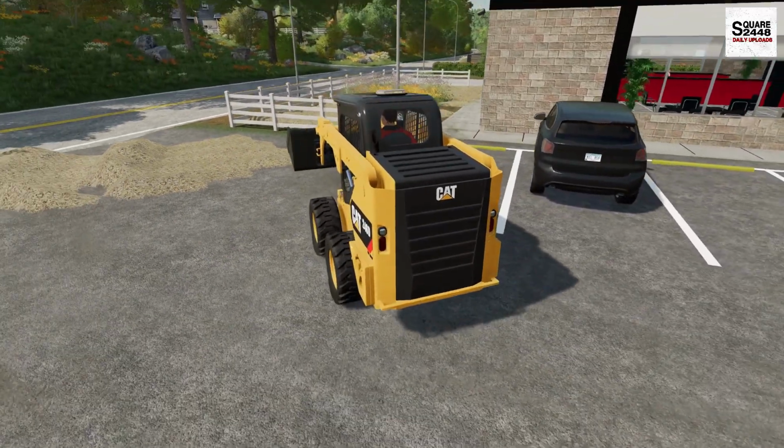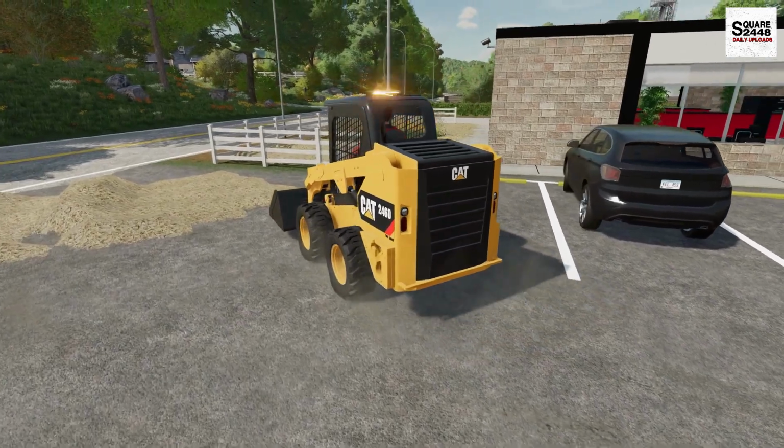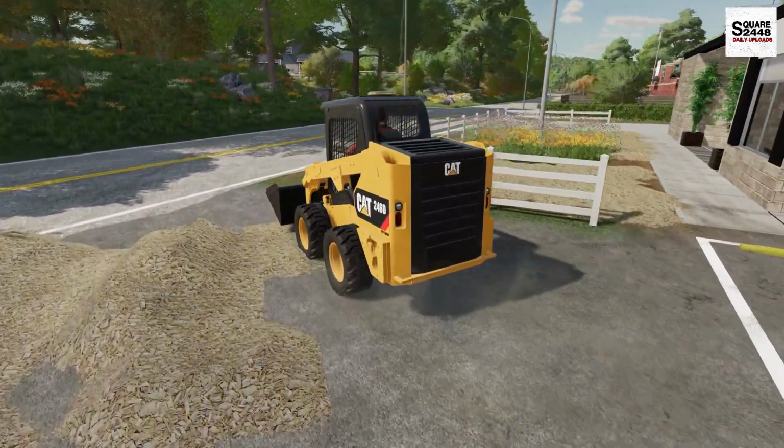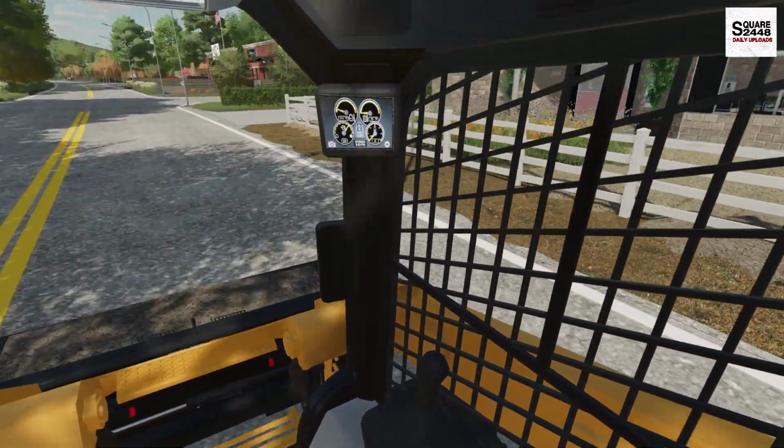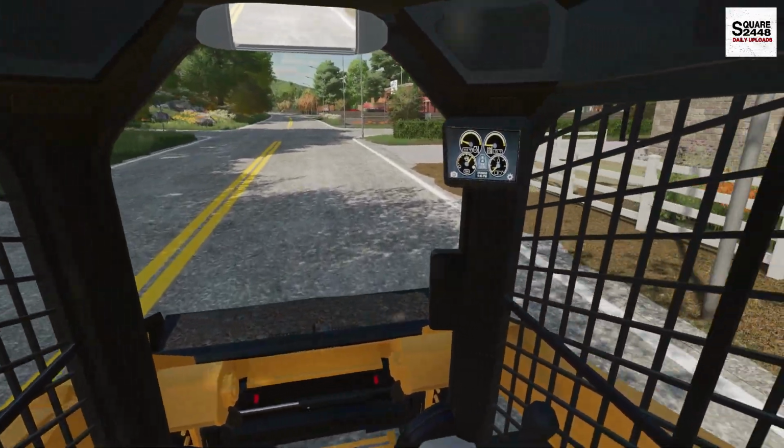Just finished up there with the main mulch bed there. We are making really good progress here with the Skidsteer, but now we have to do alongside the roadway. Now, one thing, guys, I'm going to have to watch traffic quite a bit here. Why don't we get started on the far side again?